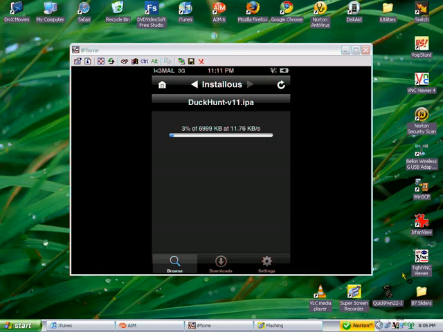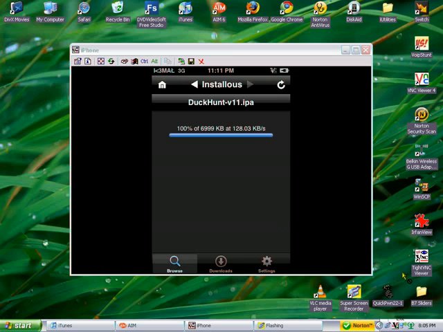There it is. As you can see, I picked a small app, so it'll load very fast for you. It's not really going that fast. Usually my computer downloads at about 120 kilobytes a second. I usually like these kind of sites because they don't have a cap on your download speed. Like, I know a couple sites only allow you to go to 50 kilobytes a second, which is quite bothersome when you can go up to 120 and it'll download the app in a little bit. And as you can see, it's already at 75%. So it'll take only a couple more seconds, and that'll be great. So it's almost done, as you can see.